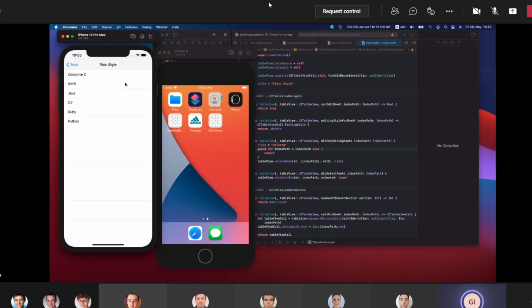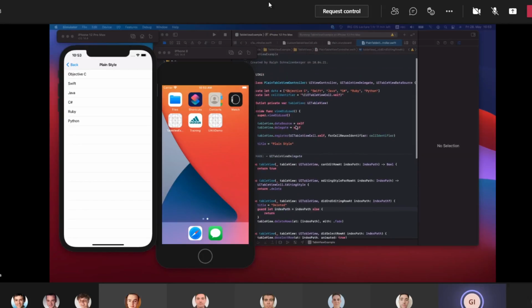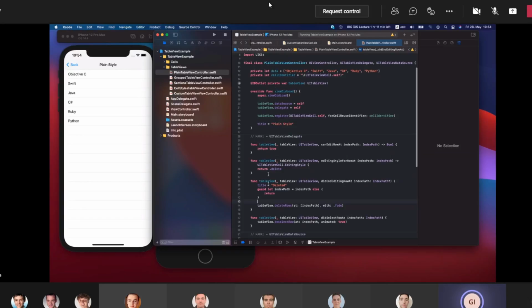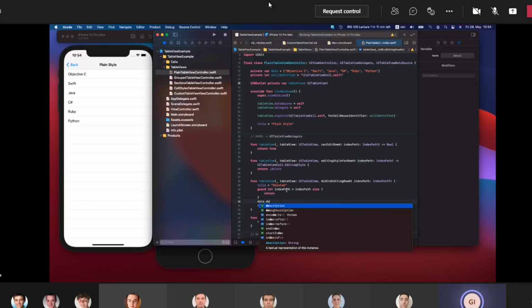It should be possible to swipe it from the right and from the left. Yeah, makes sense. Also need to remove the element from the data. Let's see if it will work out. Remove it.